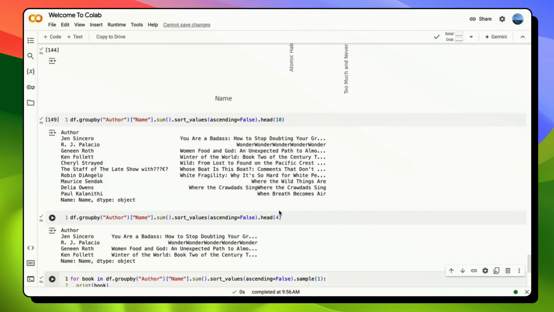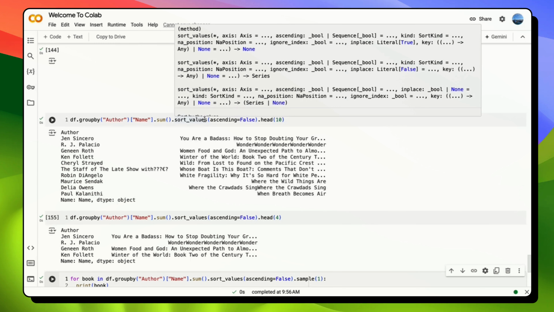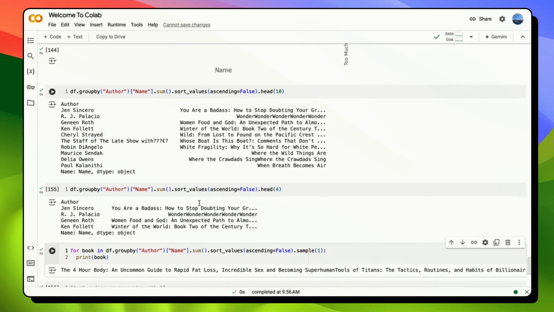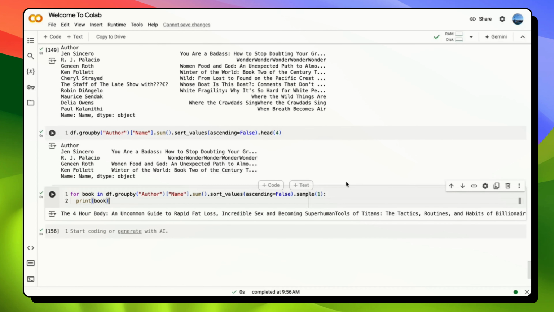So instead of sum, we're supposed to do something else. We could have done something else, but let's go ahead and leave the group by.